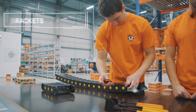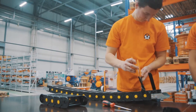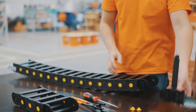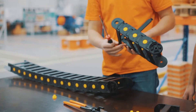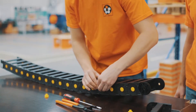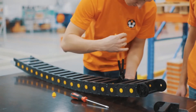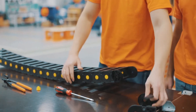First of all, you should take the end brackets off from the side where the new links are to be added. For this purpose, we also use a special instrument, because the pins are very fragile. After that, we take the parts of the chain for increasing the length. We adjust the pin holes and then insert a pin. Then, using the same instrument, we press it into the hole. After that, we close the frames and mount the end bracket in the same way.